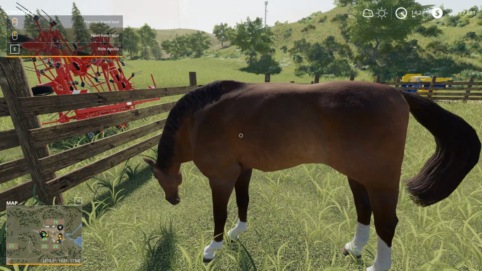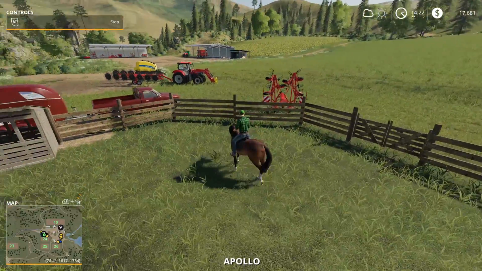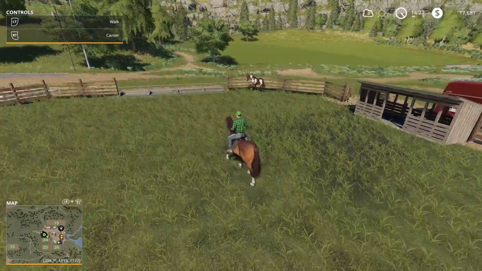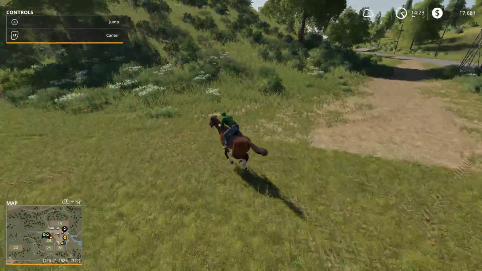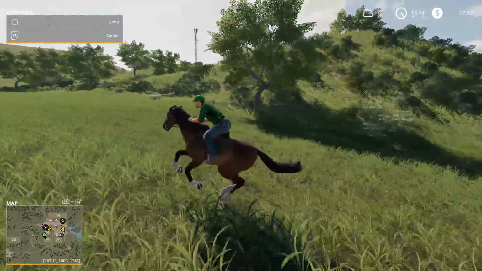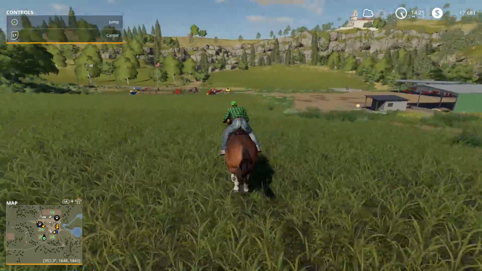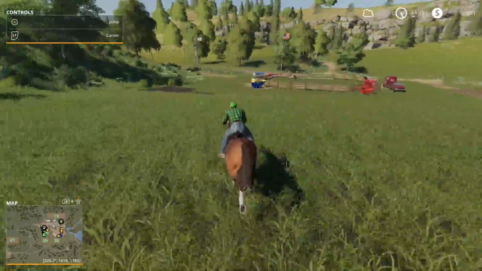So how do we interact with them? So we can ride them with X. So I'm presuming the controls are... yeah. We can canter, trot and gallop. And then we can jump with A. So the animation when you're riding them looks pretty good. A bit slower than Red Dead Redemption though. It's a bit stiff turning as well. Come on. I want to go faster, faster, faster.